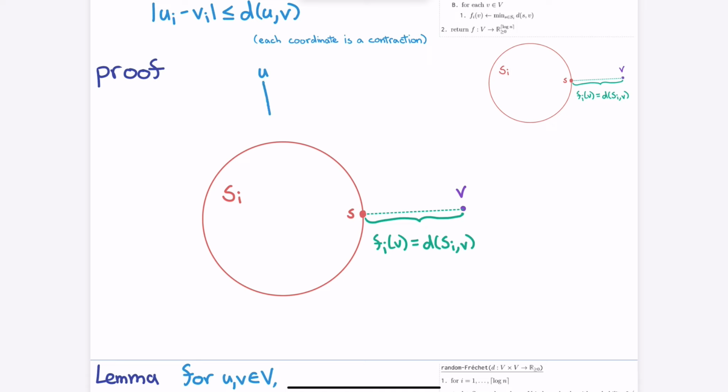So here's u, and maybe this is the closest point to u. This is like some t, right? So here's the full distance between them, right? And the claim is that the difference between these two is always at most this. The difference between the two smaller ones in the picture is always at most that long hypotenuse. Okay, that seems pretty obvious in the picture. So maybe I don't know what the bad example would be.